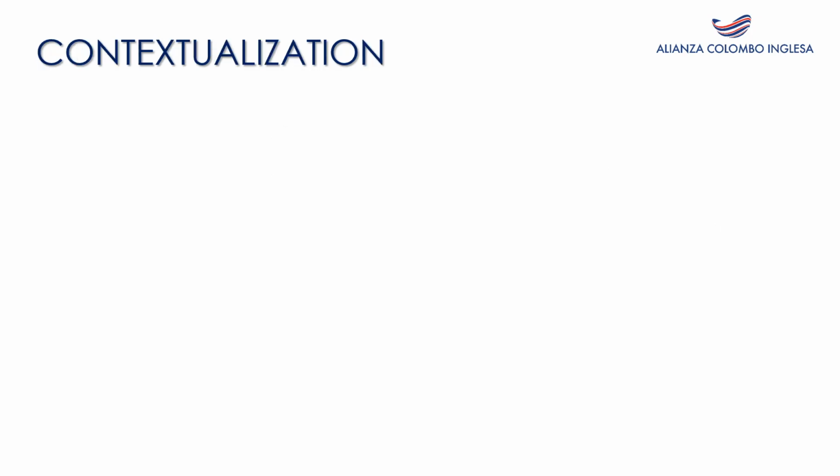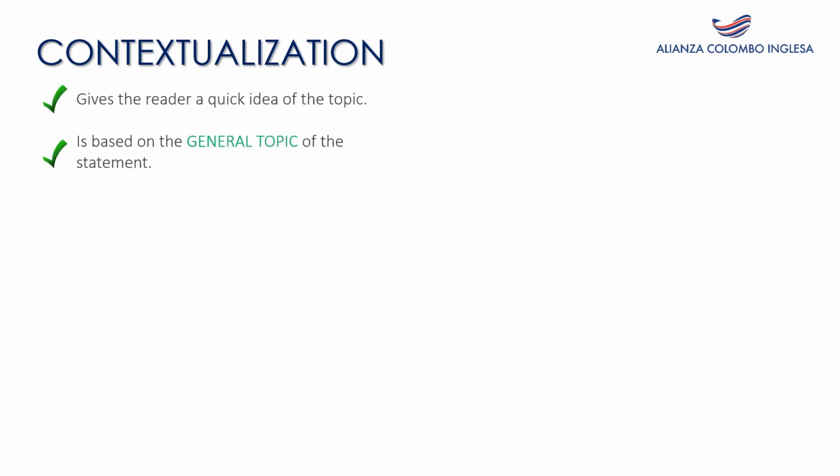All right, we have the contextualization. So what is that? Well, the contextualization is basically a very short idea or a very general idea that gives the reader the topic that we're going to discuss in our essay. Okay, something to keep in mind here is that this contextualization has to be written based on the general topic of the statement. What do I mean by that? Simple.